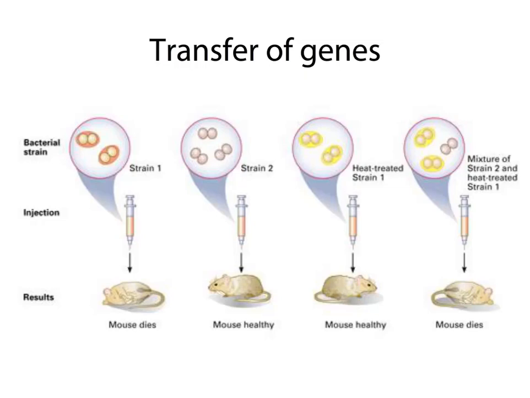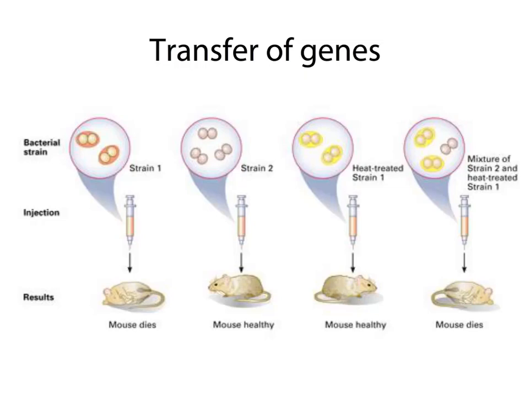The second one was to then take a second strain of bacteria, the same species, by the way, but the only difference is it doesn't have the capsule. Because it doesn't have the capsule, the mouse's immune system can recognize it and get rid of it. Therefore, even after you inject it, the mouse is healthy. Hopefully this makes sense. Okay? The next part of the experiment was when scientists took a heat-treated or heat-killed strain. Okay, this means that the bacteria was dead. So they injected that into the mouse, and the mouse is healthy. Why? Because the bacteria is dead and it can't reproduce, so it's not going to make the mouse sick.